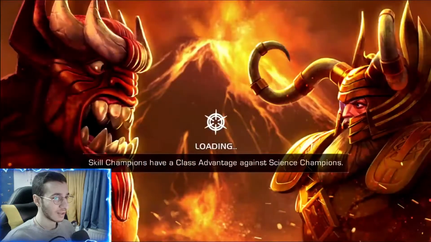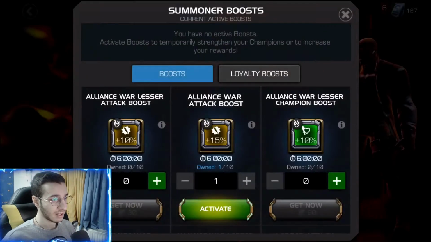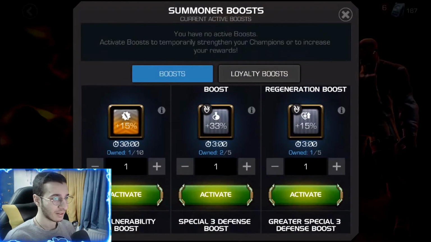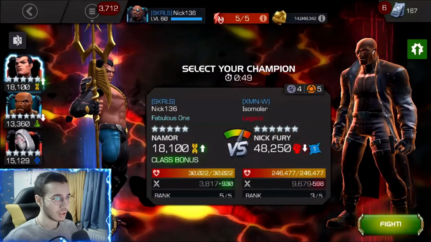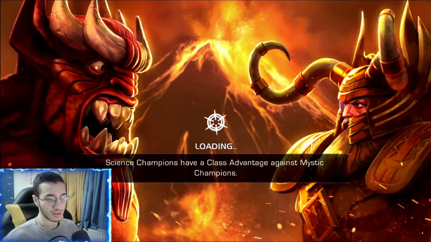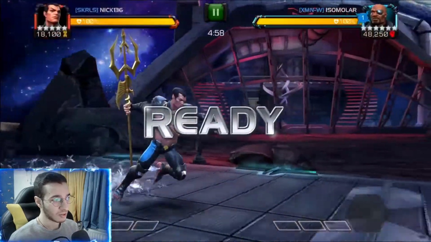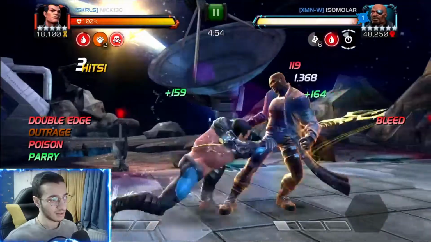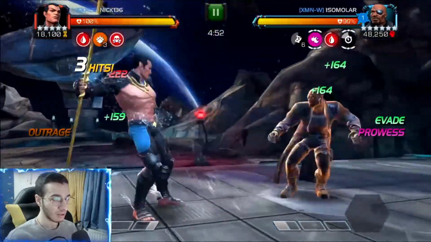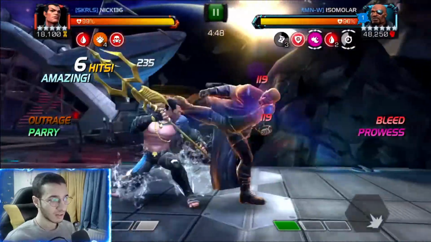And we didn't fight that Apocalypse, but we're fighting this Nick Fury, and this fight might be one of the hardest fights in all of this map, especially with a Nick Fury. In my opinion, it's harder than a Korg, because this guy has aggression prowess, and it's really hard to avoid his SP1 completely, all of the hits, whereas with Korg you can do it pretty easily.